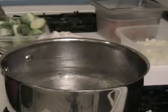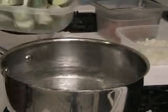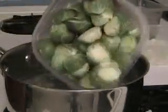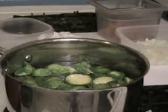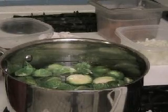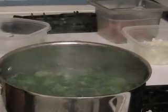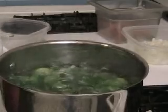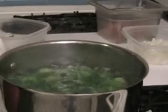Here we have some boiling water. Add a little bit of salt to it. If you're not sure how much salt, if you don't want any salt, you don't have to. I put about a tablespoon in here. Next, put in our Brussels sprouts. We're going to cook them till they're a nice bright green. They're basically going to come up to a boil, and then I'm going to let them boil for about 4 minutes. Alright, my Brussels sprouts are nice bright green. They've been boiling for about 4 minutes now. Next, I'm going to basically drain them and not cool them down, just leave them nice and hot.